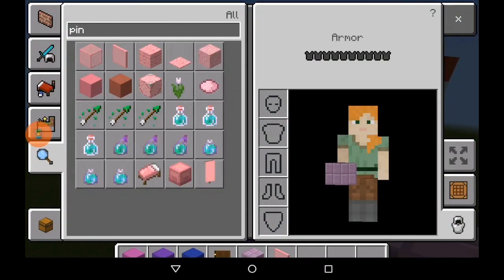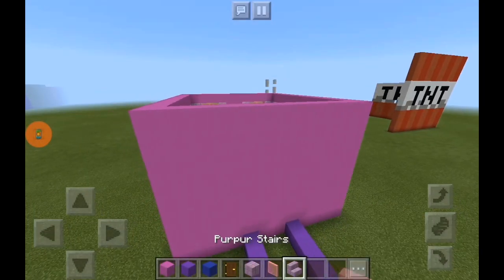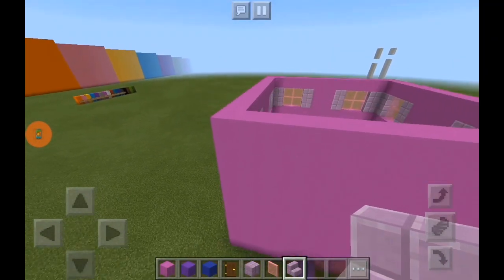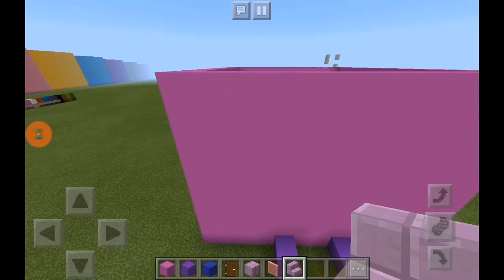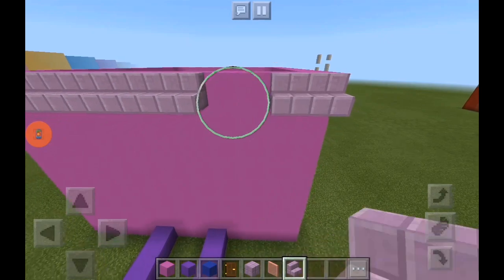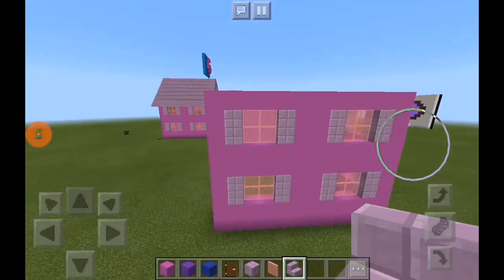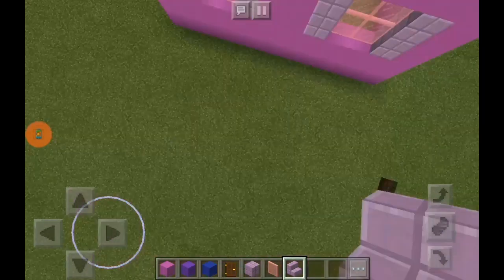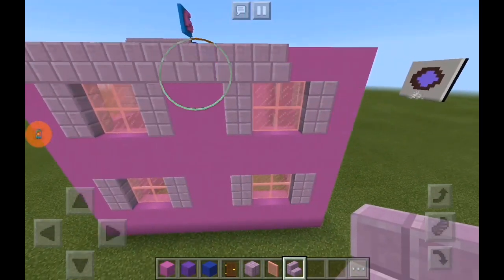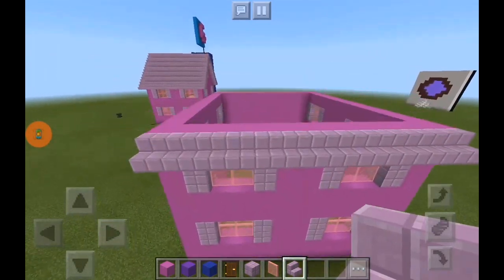And you want to get out your purple stairs. You probably have this already, but I'm just going to grab it right now because I don't. And then on the top layer of this, you want to put a row of purple stairs that's all facing this way. You want to do the same thing on the other side. And on the side with the windows, it should be 1 block, just next to the windows like this. You see what I mean.